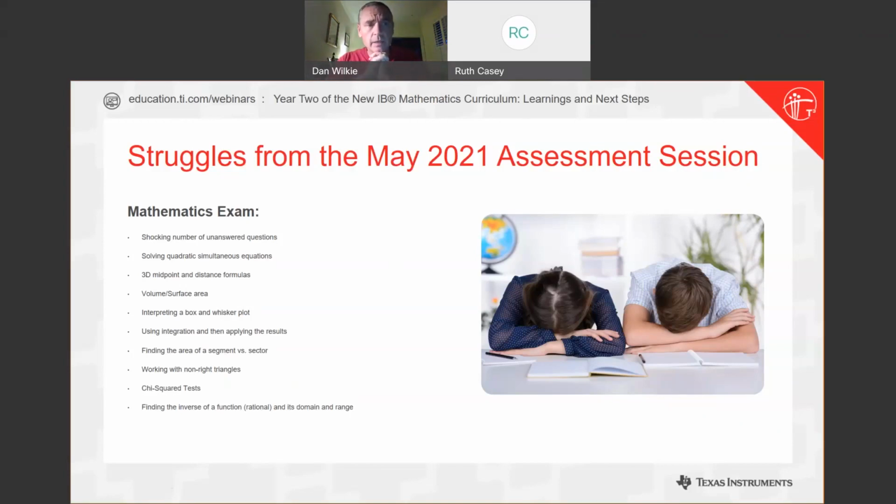a struggle. This was such a weird year, coming off a year where nobody took the exam, then coming into a year where part of the world took the exam. Who knows what next year is going to look like, but hopefully it'll look better. The best situation is for us to be face to face, so keep your fingers crossed that we get there. But those were some of the struggling points with respect to the exam. And like I said, during the webinars for each topic, I'll go into more specifics.